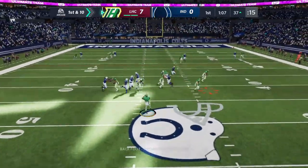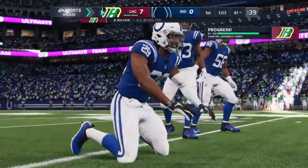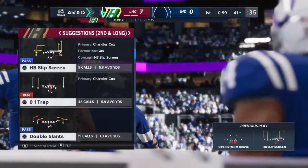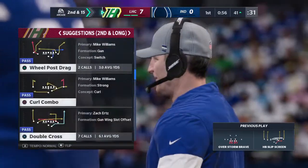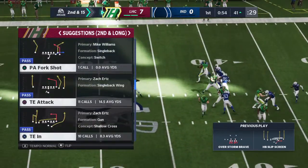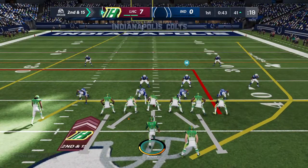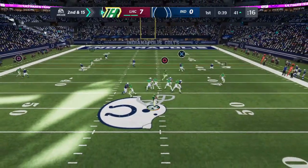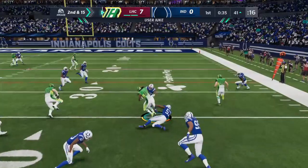On 1st and 10, it's Wilson. Firing quickly here, and that's complete. And he'll lose yardage here, back at the 41. So it goes as a completed pass, but they lose a full 5 yards. When you lose that kind of yardage on a pass play, you often expect it to be a sack. But that wasn't the case there. They completed the pass. Probably would have been better off just dropping the football and making an incompletion as opposed to catching it and losing that kind of yardage.